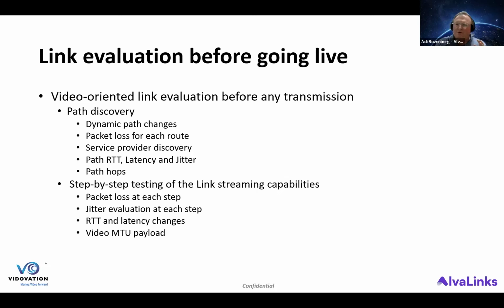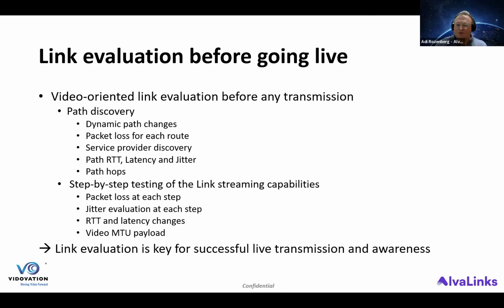Now, sometimes we want to test the SLA. We want to do a step-by-step type of testing. We want to test the impact of every step that we take: what is the packet loss at each step, what is the jitter when we introduce a step, what is the RTT? Because sometimes the network is reactive. We will show you an example where the network reacted to the changes and clamped the signal completely, and the customer didn't know about it. They were not aware of that feature in the network that they had to go and read up on.